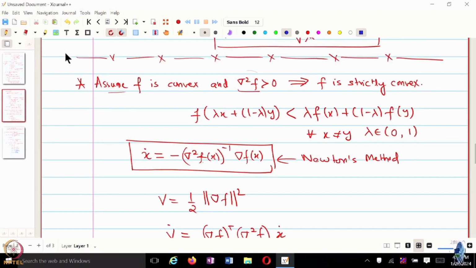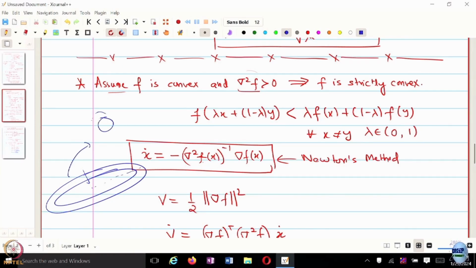Because of the Hessian, you may have a lopsided loss landscape which may look something like this, right. While you will be making updates largely in this direction, to get from here all the way to this point, it will take a lot of effort, right. The moment you apply the Hessian inverse, you change this loss landscape to a circular-looking landscape, right? And therefore every direction is sort of equally preferred, and you can make faster updates. Whatever curvature is there, you invert the effect of it by using the Hessian inverse, and that is how you can accelerate convergence. Whereas in this case, if I start somewhere over here, it will take me a lot of iterations to get to the optimum. Okay.